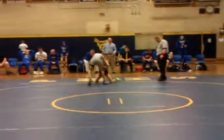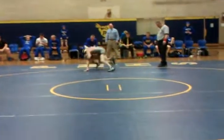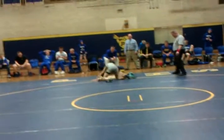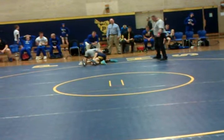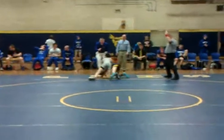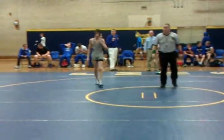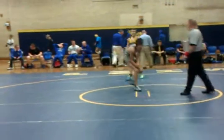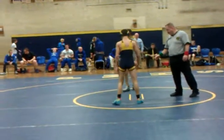Extend! Up! Look for the reshot! Nice! Take it! Keep that single left! Drive it to him! Now watch that jump! Pop your head out! Hey, you gotta watch him. You gotta watch for that jump, Josh. You lift him off the mat and he can't split from there. Don't stay on the mat with that single.